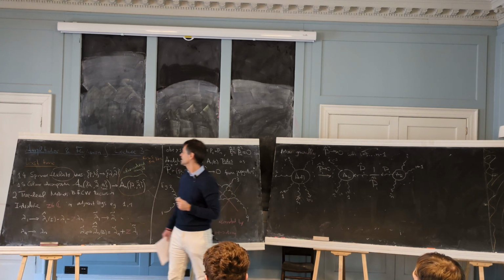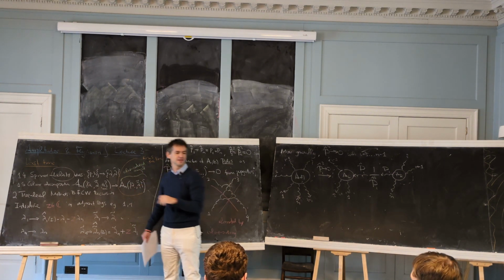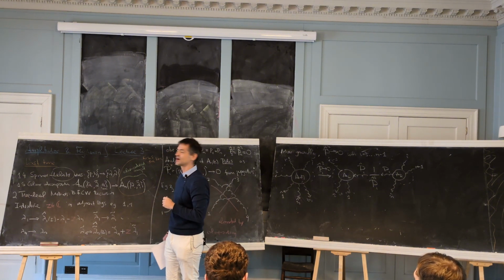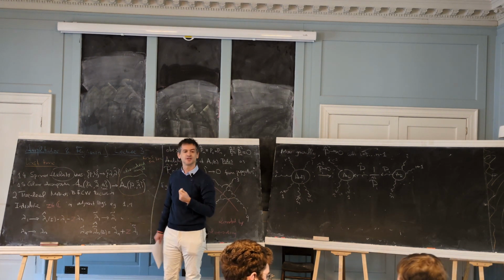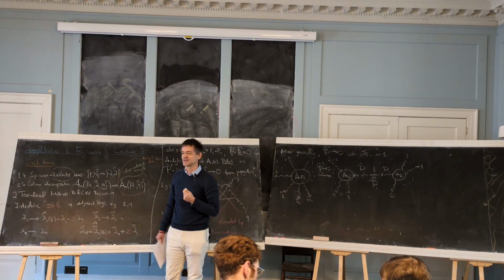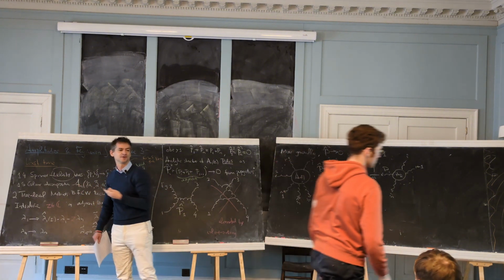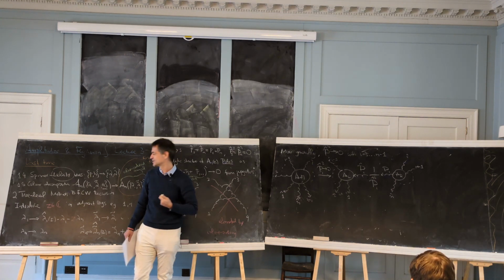This is the focus I then turned to for the rest of last week's lecture, and I went on to describe how we can compute it. So it's this one that we will try to compute. We try to compute it at tree level, not with Feynman diagrams, but with the so-called Britto-Cachazo-Feng-Witten recursion that exploits the analytic structure of amplitudes, one of the themes of these lectures.